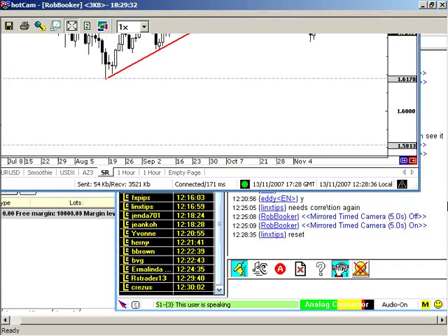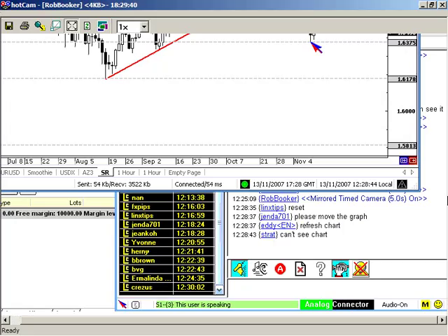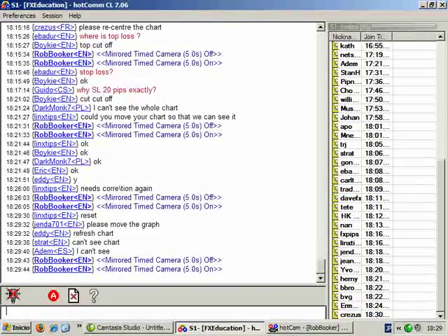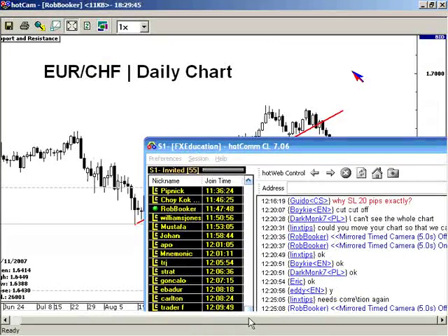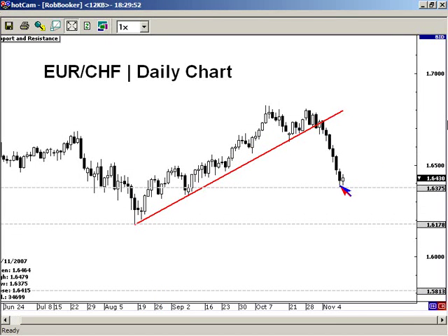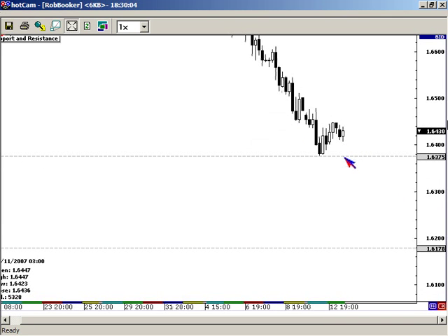But wait, there's more. What if, Dave, we drew a line along the bottom, the place where the currency pair... Oh, sorry, everyone. What if we drew a line below the bottom where the currency pair most recently fell to and reversed? What if, Rob? Could we drop down to a lower time frame now and maybe trade a sell trade if it closes below that level? We might be able to.